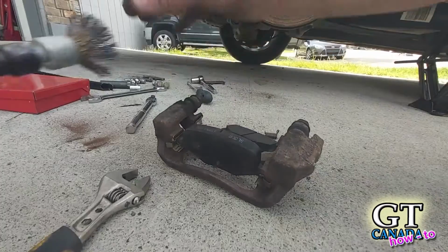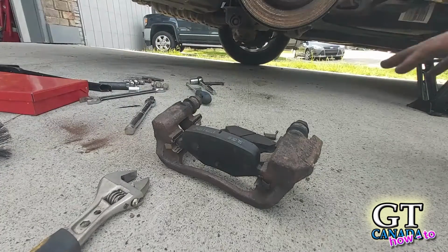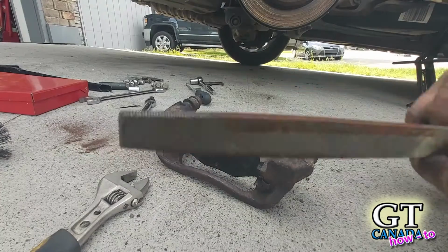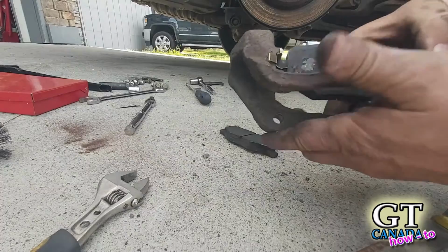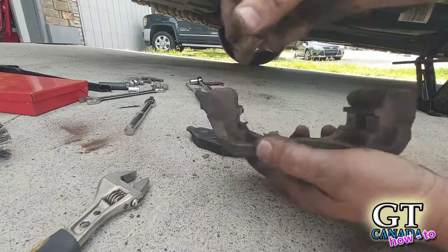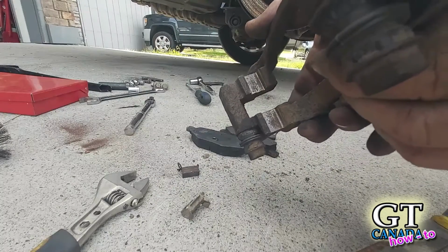I was using my grinder here, my air grinder. It wasn't taking it off very well. So what I did was got a file, and I just filed inside here. You can see how much shinier that is. Do you see how shiny that is?